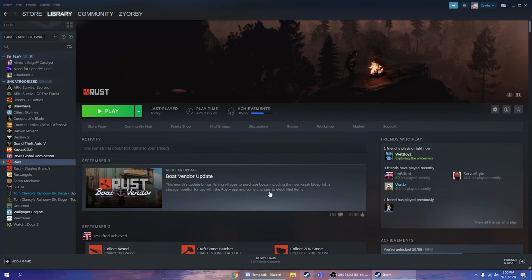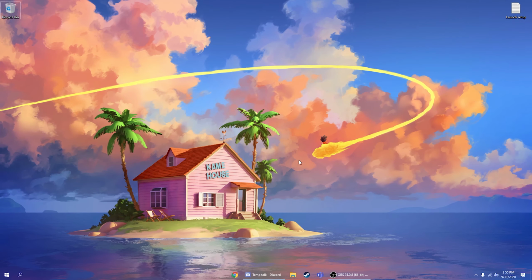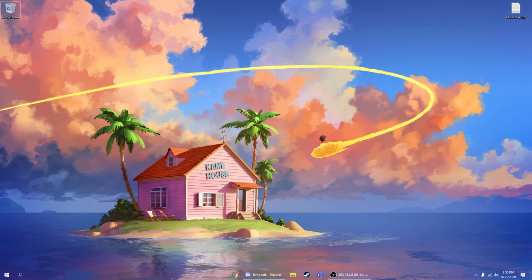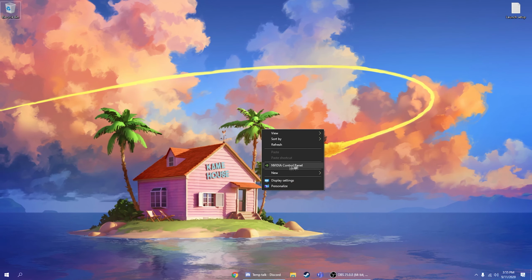And now I'm going to show you guys how to update your GPU drivers. Depending whether you have AMD or NVIDIA, you want to right click, and there's either going to be AMD Radeon settings, or whatever it is right here, or NVIDIA Control Panel. You click that and it should open this right here. Now this would be actually your 3D settings. So you want to go to manage 3D settings. This would be in Radeon and NVIDIA too. You just have to do the right click.